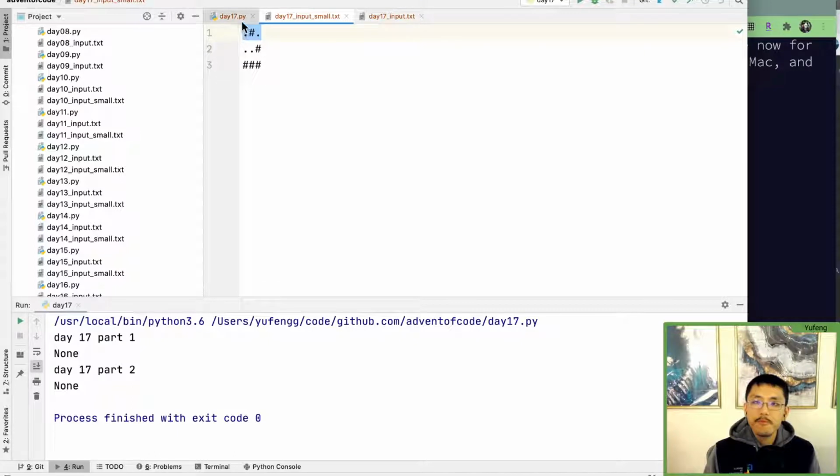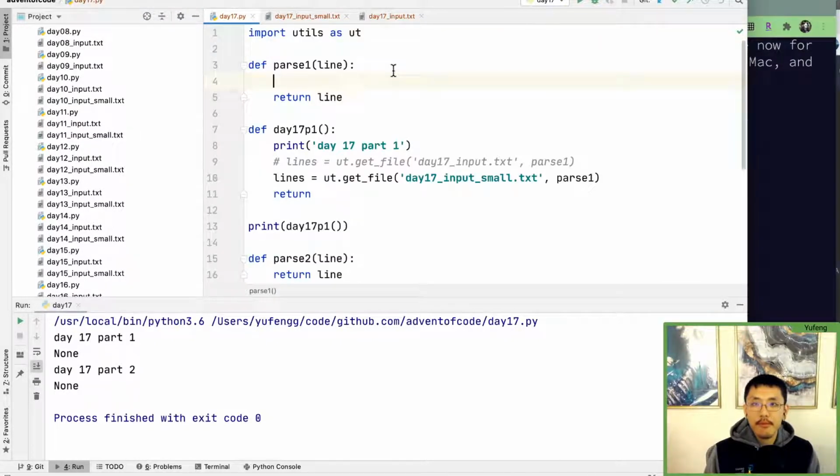Part of me wants to return a list of just the coordinates, but it won't work because I don't have the Z, the row number. So for a given line, let's just find all the indices that are active. How about that? So we'll do line.find. We'll find this.